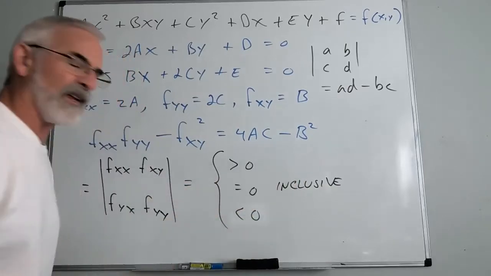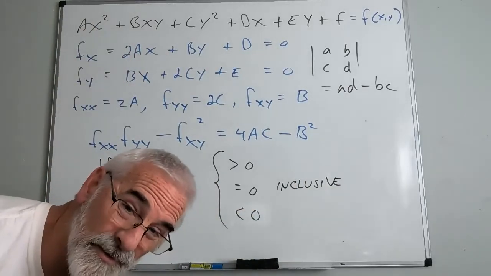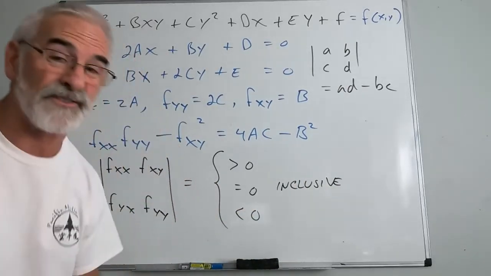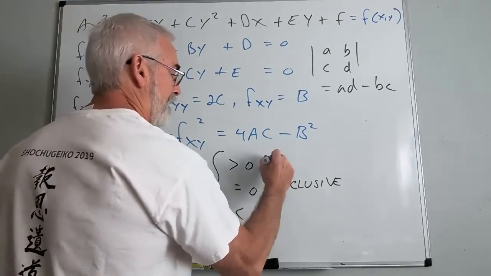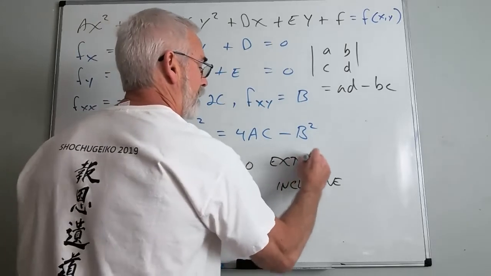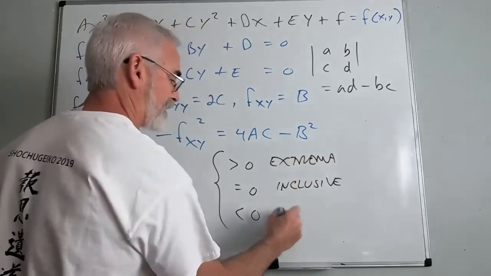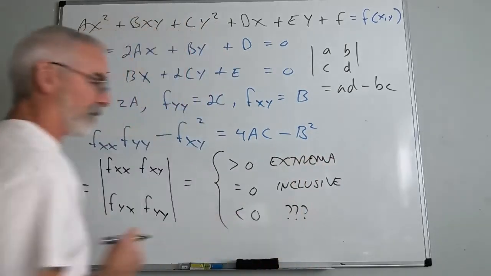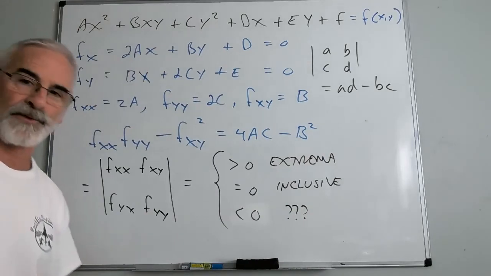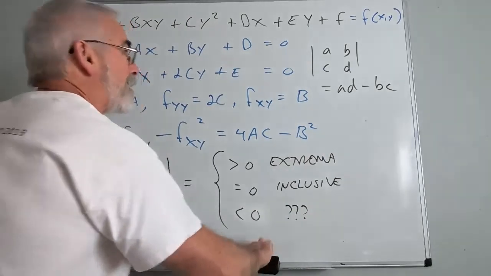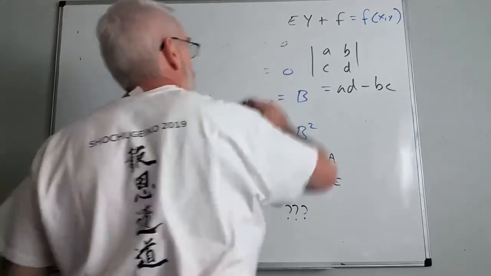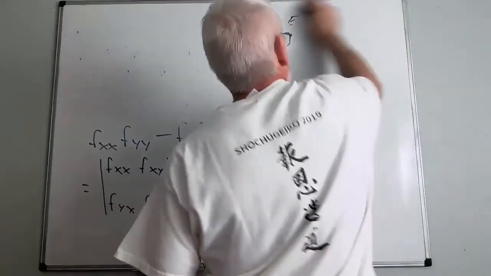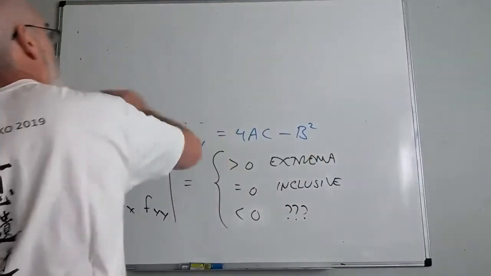I would have to really work hard to create a problem where this was 0. You're just not going to see 0. That's rare. So really it comes down to this. This tells me I have an extrema. This is pure evil. Okay, I'll explain why it's pure evil. It has to do with the hyperbola thing. So let me give you a simple picture, and I think I've illustrated this picture before.